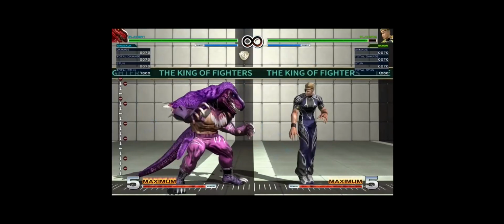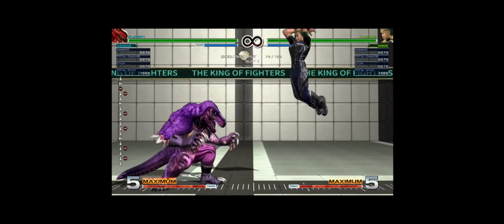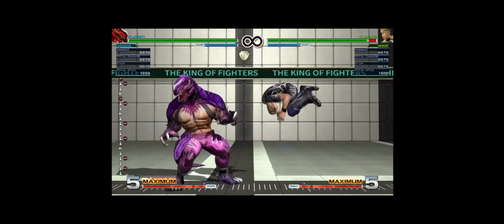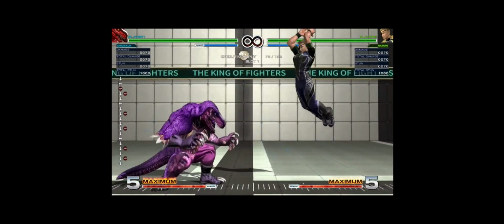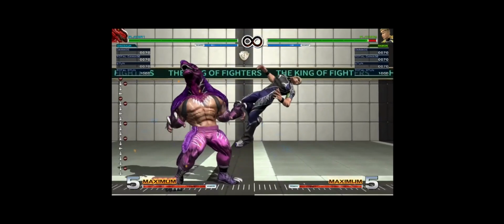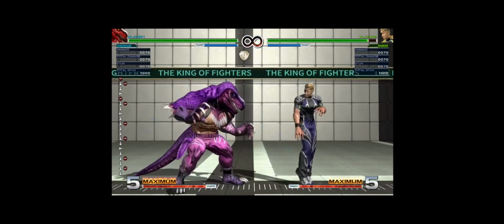So this has a couple of implications for King of Dinosaurs, the first of which is that he has a new anti-air. So in 14 his crouching C was his anti-air. It's got armor, has a nice arc-shaped hitbox, but the problem is it starts up really slow and has a lot of recovery frames, which is the worst of both worlds.